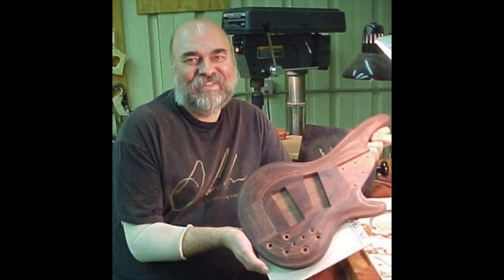I did find Greg Curbo's archived website, last updated probably around 2004, and he was very much working out of his shop in Georgia. It appears that the Cort Curbo basses, especially this retro one — yes, you could get them from Cort, but it looks like you also could have ordered one directly from Greg himself. But tragically, maybe a year or so after these basses were released, in August of 2005, Greg Curbo passed away.